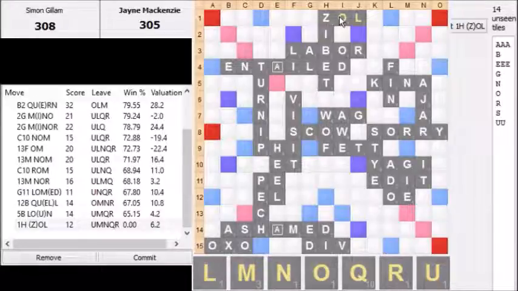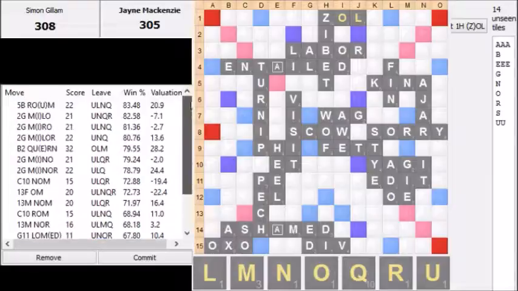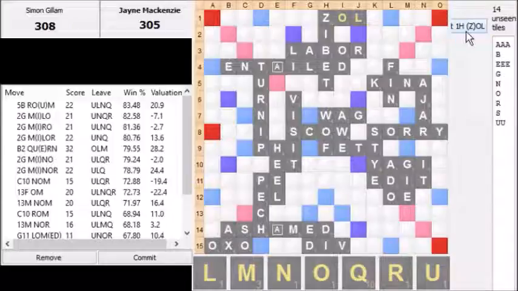I don't think QI is better than that. No? Yeah, QI also blocks the E if entailed. So I think the Z is a much less risky floater and there's no real reason to block it. Especially, you're now leaving your only vowel with the Q or U. And if your opponent blocks that E, it's like, well, what are you going to do now? That's really bad. Let's move on and see if Simon can take advantage of this travesty.